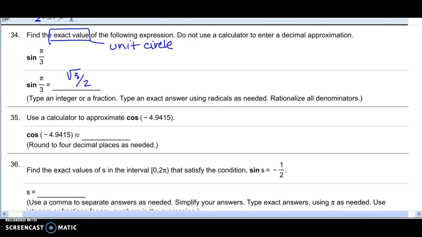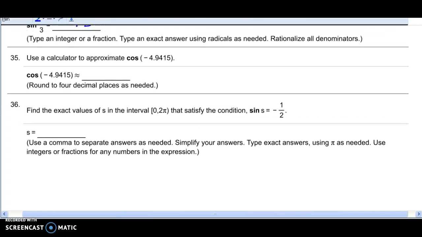Next one I want to look at is 36. We want to find all the values of s. And s is actually an angle, you see it's sine s. But in this case, I want to find all the values in the interval of 0 to 2π. That means my values of s are going to be in that radian measure, not degree measure. So I want to find all the angles s where sine of s is equal to a negative 1 half. And remember that sine is the y-coordinate.